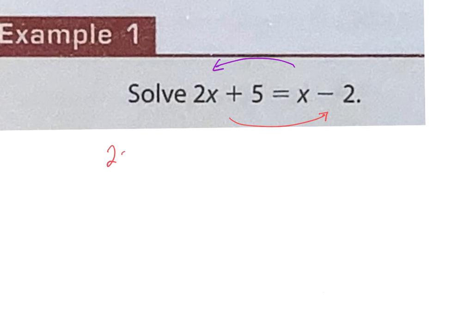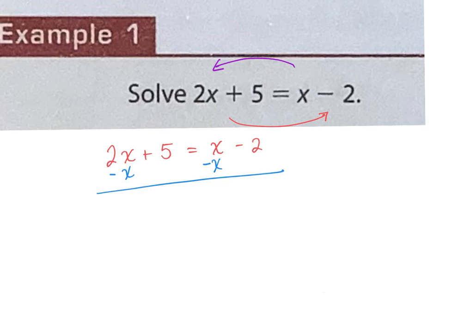So if I do this particular problem, 2x plus 5 equals x minus 2, to get my variable over, I do exactly the same as I did before, whatever the opposite is. Right now, you're always going to be adding and subtracting to move it across. When we just have variables and numbers left on each side, then you're going to divide. But right now, we're going to subtract. So to move this x over, it is a positive x. I'm going to subtract an x. So I'm going to move that over.